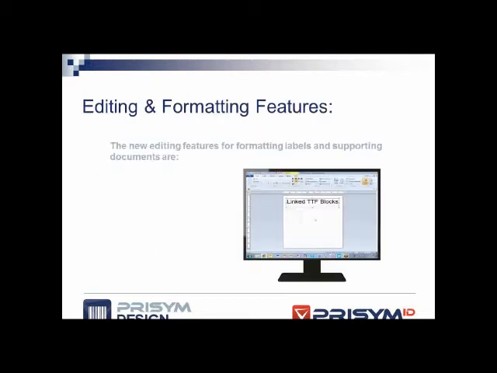PRISYM 6 Design now incorporates improved editing features for formatting labels and their supporting documents, such as linked blocks, non-breaking space, and keep together with keep with next variable options. I'll now take you to a short video to demonstrate how these new formatting features work. These demo videos assume that you already have knowledge of PRISYM Design in order to understand these new features.